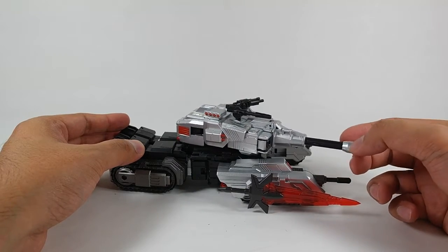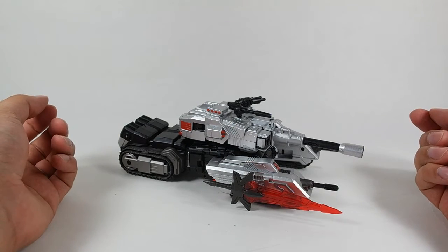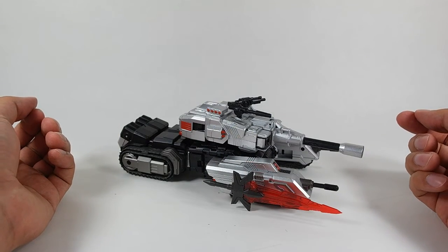Do I think it's worth the price? I think it's kind of high for the price, but I think the job is kind of shoddy. Maybe this is their first version of it, but they really need to pick up the slack.